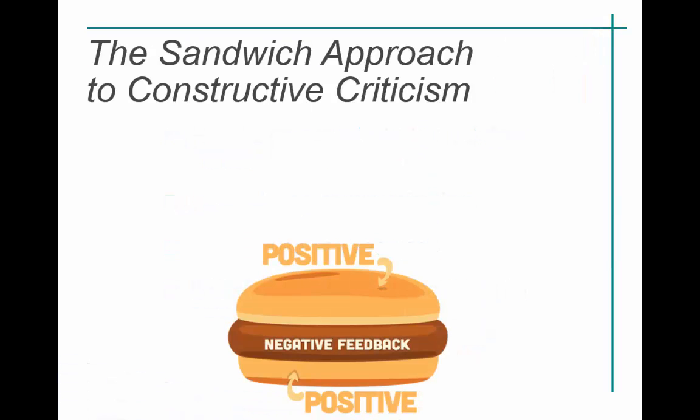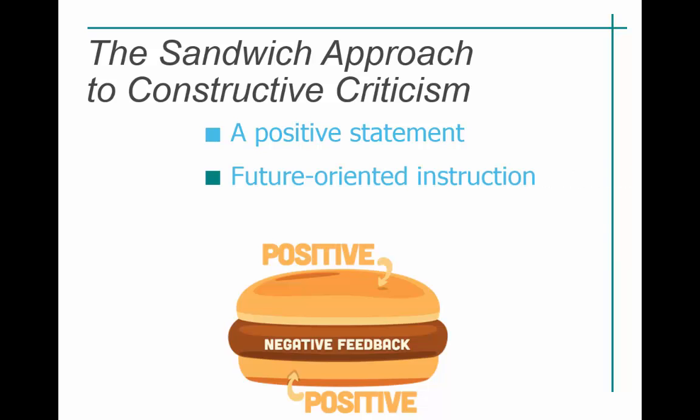The sandwich approach to constructive criticism. The sandwich approach to constructive criticism is the most effective way to present criticism to others. The sandwich approach is a technique for offering constructive feedback. This allows us to be sensitive, but to still communicate our criticism. The sandwich approach consists of 3 sequential elements: a positive statement, future-oriented instruction, and finally a compliment.